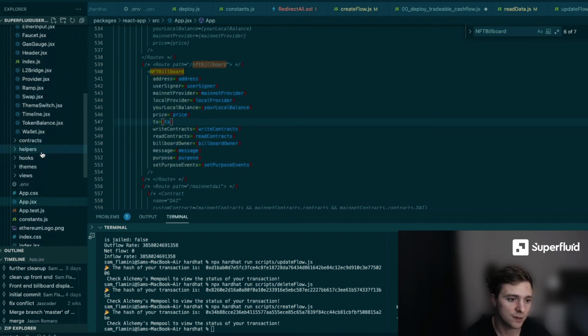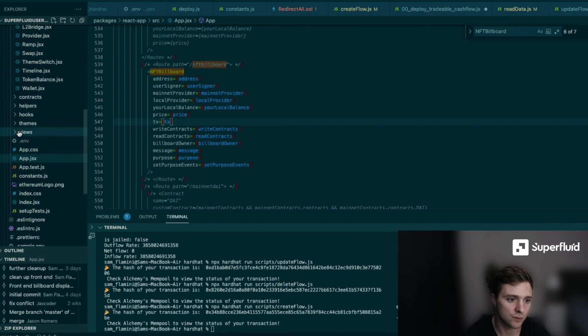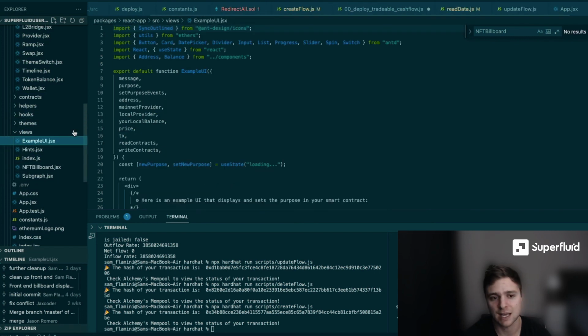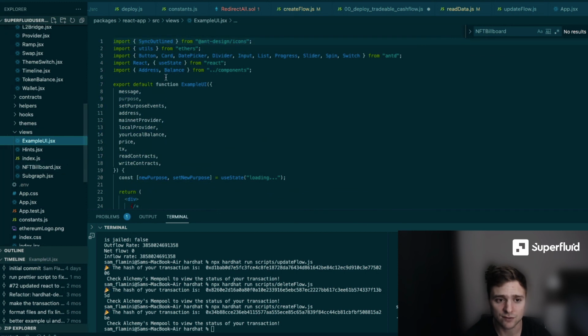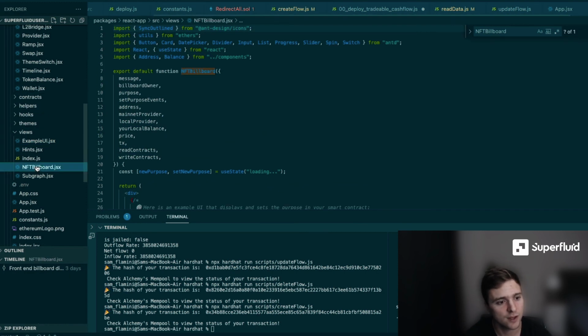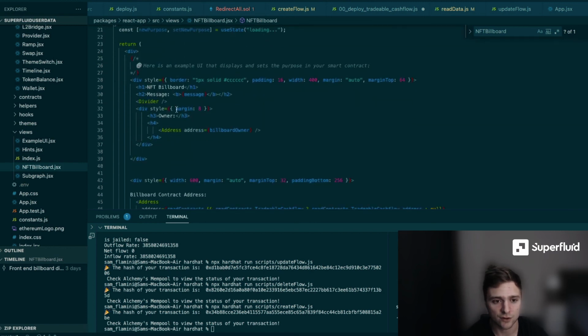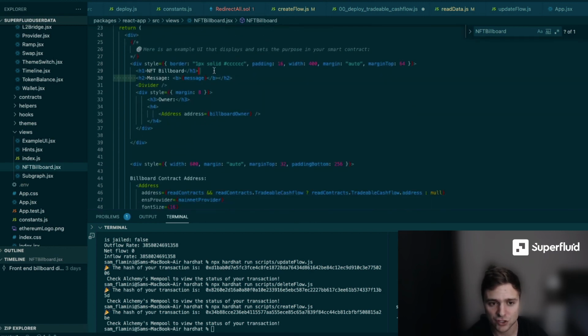So for example, if we go into views, example UI is what I've referred to. Instead of using example UI, I've literally just copied this wholesale, created an NFT Billboard, and then kept all the other variables passed in, but added a couple of new things like message and billboard owner. So you'll see here in the message H2, I'm passing in our message.